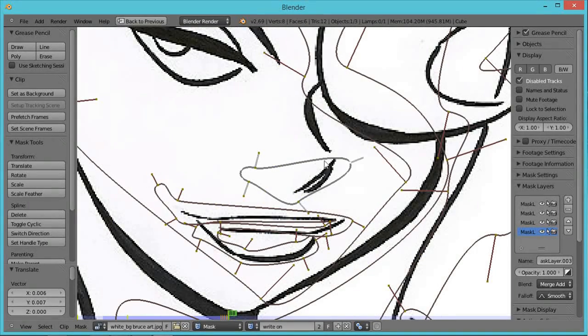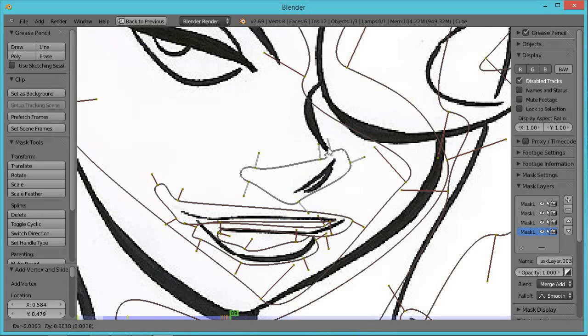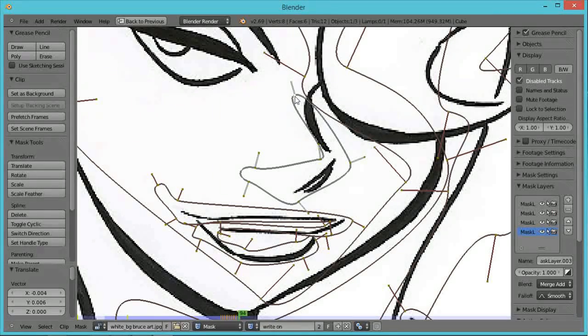I'm going to hold control. Add two more points. Advance, hit G. Advance, hit G. And that's G to grab. Advance, hit G. Advance, hit G. Advance, G to grab.